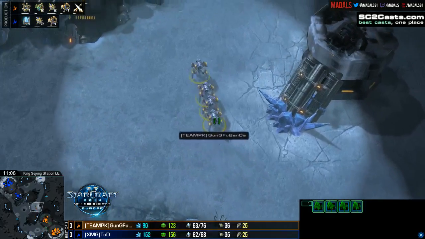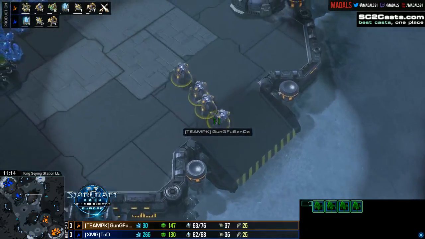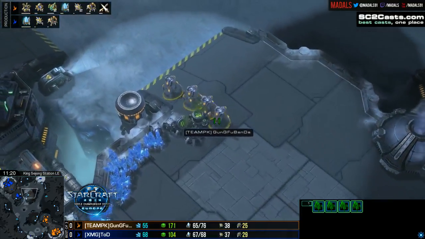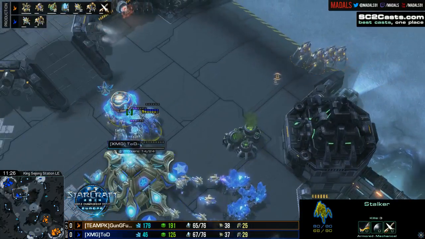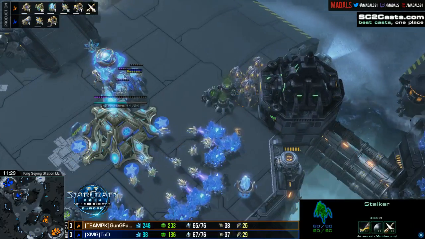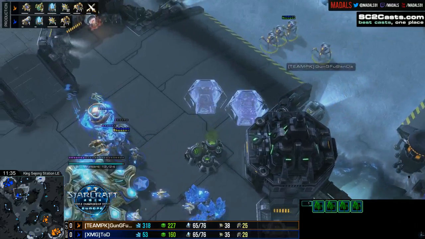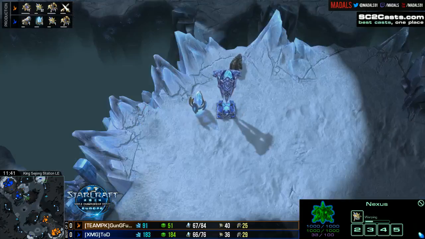Two or so Colossi can't deal with, say, four immortals. But what can deal with those high immortal numbers is a lot of Colossi, I'm talking like four plus. They just shred through and deal so much splash damage. It's painful. A couple of Stalkers now moving up, they're going to get a little bit of damage down. ToD goes to the double force field, but of course Blink is available for the orange Protoss player.